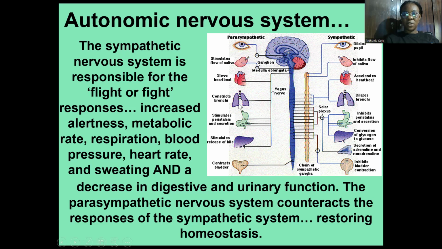And of course, when the individual then comes to parasympathetic state of rest, relaxation, pupils will constrict, there's increased salivary flow, which is why when patients have surgery, they have a lot of secretions and you may need to be suctioning every now and then, especially for those who are intubated, those who have a general anesthesia that the parasympathetic influence is high. Then the heart rate is slower, bronchi will constrict, and so many other things.